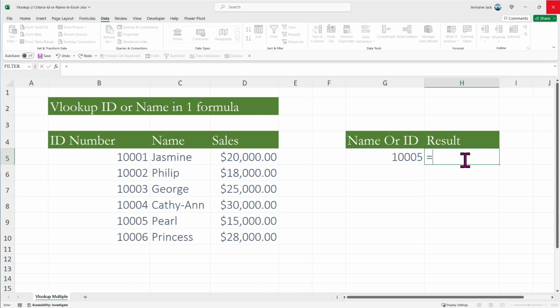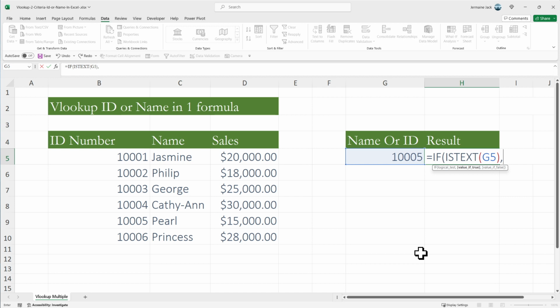So we say equals, we're going to start with our IF function. And right here is where we're going to put our ISTEXT function. These are two functions we're going to be adding with our VLOOKUP function, IF and ISTEXT. And this is going to allow us to get that dynamic capability. So we're going to say ISTEXT right here. We're going to use our ISTEXT function to see if this right here is text or not. And of course, that's going to give us our true or false result.